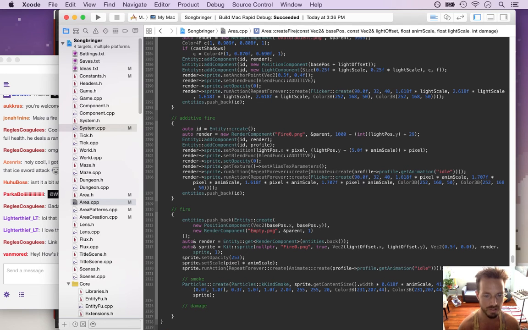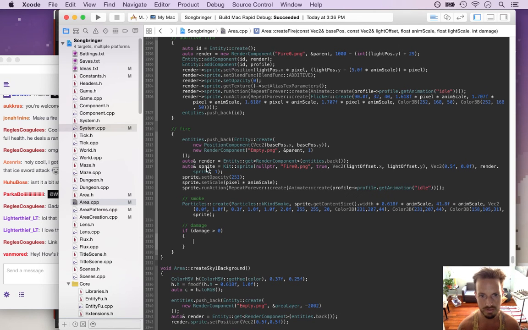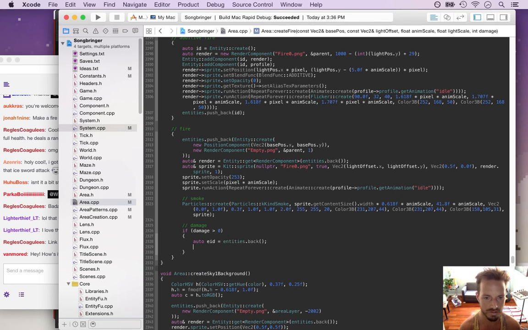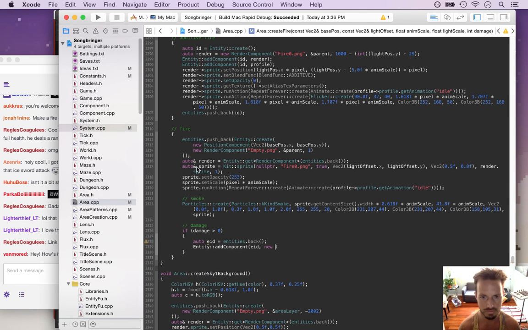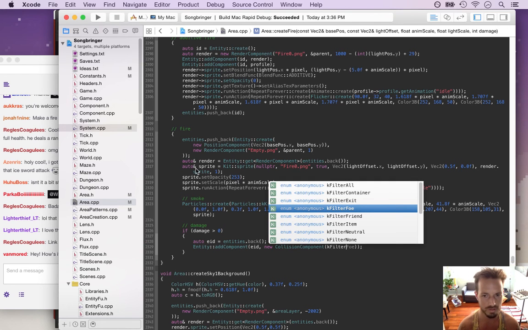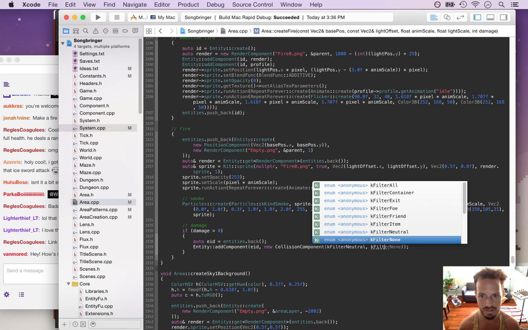Damage, right here. We'll create another. We'll add to this entity. So if the damage is greater than zero, then we want to get the last entity, add in a collision component, okay, that's K filter. This is a neutral. It's not a foe. It's not a friend. And it mass collides. Collides with nothing.